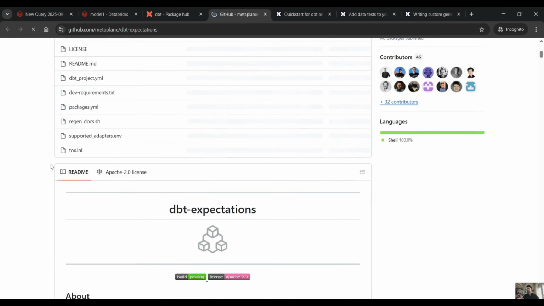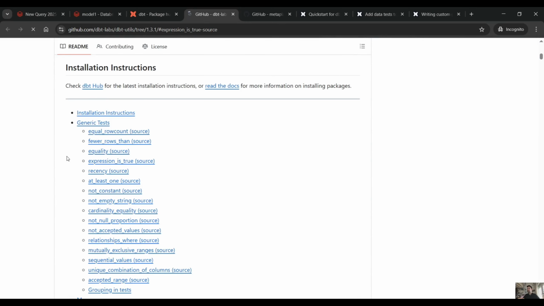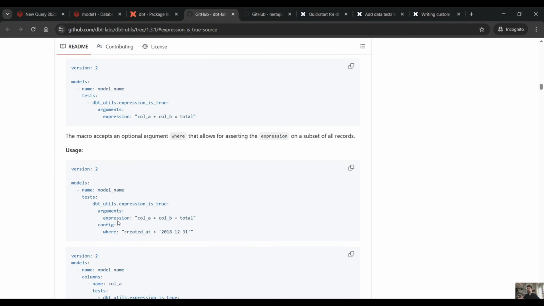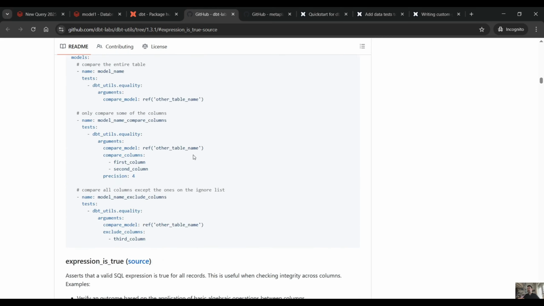And here you can see documentation for expression is true. For example, it asserts that the valid expression is true for all records, and you can use expressions and all these kind of things, config, where you specify the columns, etc.